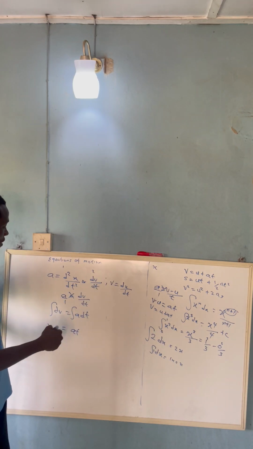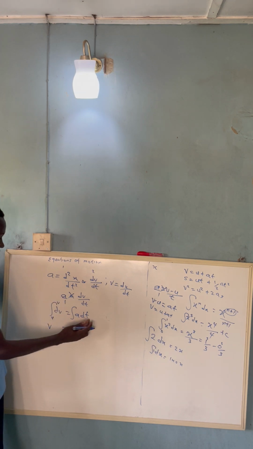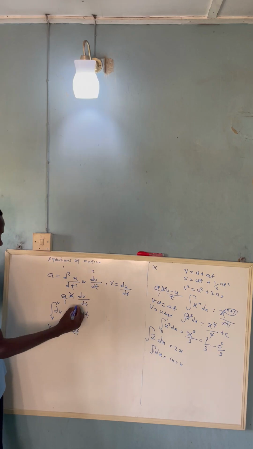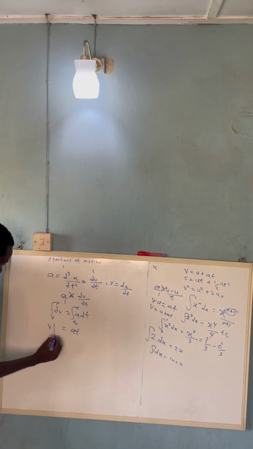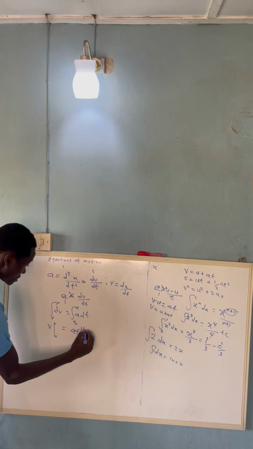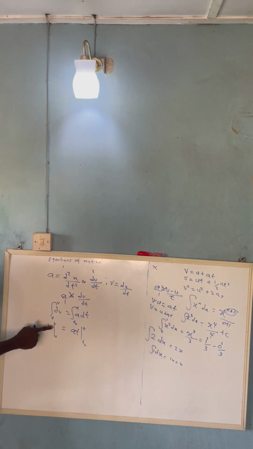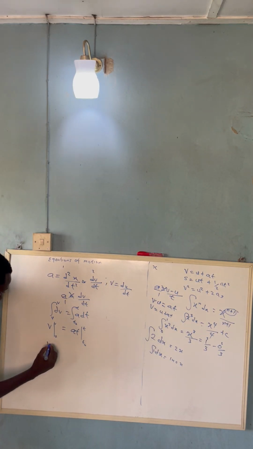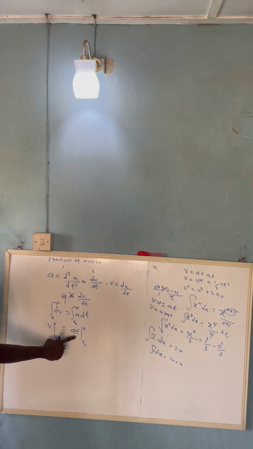But remember, in this case, we are not using an indefinite integral, but we are using a definite integral. So since we are using a definite integral, we have a boundary. This is going to be initial to final, while this one is going to be initial time t0 to t, time at 0 and time at t. So if you apply that same constant, we have from u to v, we also have from t0 to t. Using this method, we are going to first of all substitute v for v. We are going to have v minus u is equal to, we are going to change t.